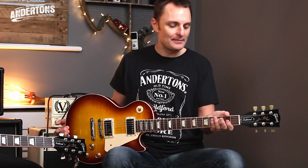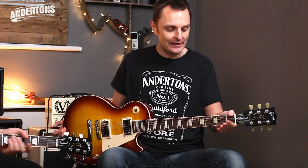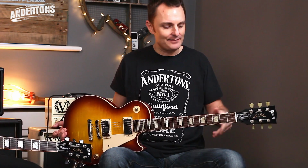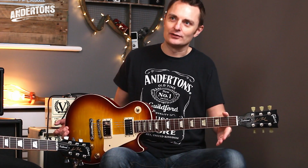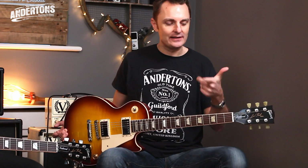Okay, so the first thing that you're going to notice if you play a bunch of the 2016 Les Paul range, is that the Traditional, the most noticeable thing, is that it has a slightly chunkier neck than the Standard. The Standard also has that, I believe they call it asymmetrical, where the thumb side of the neck feels a bit chunkier than the finger side.